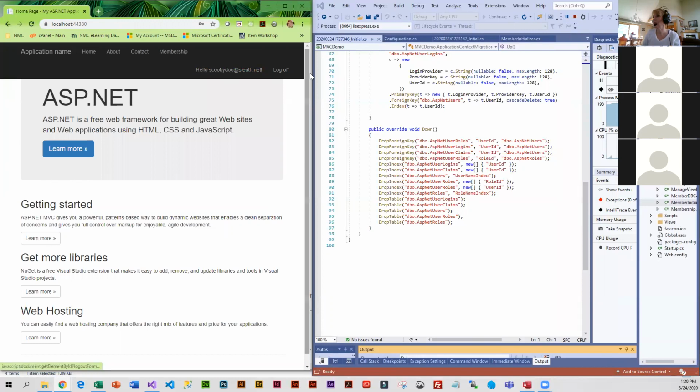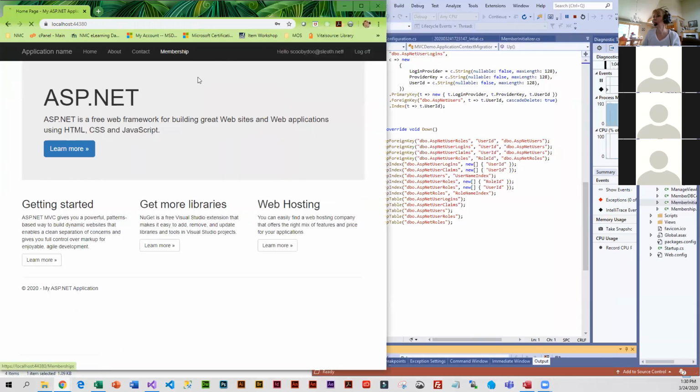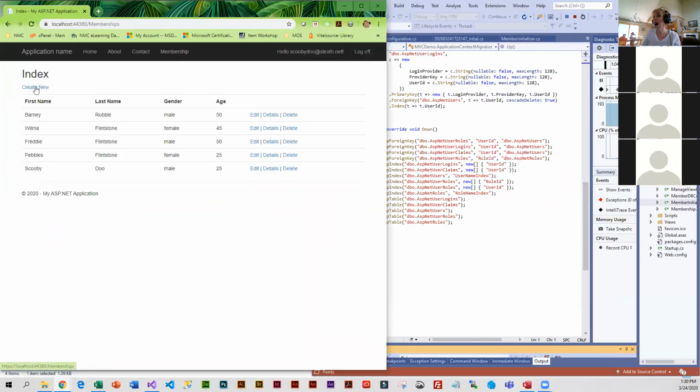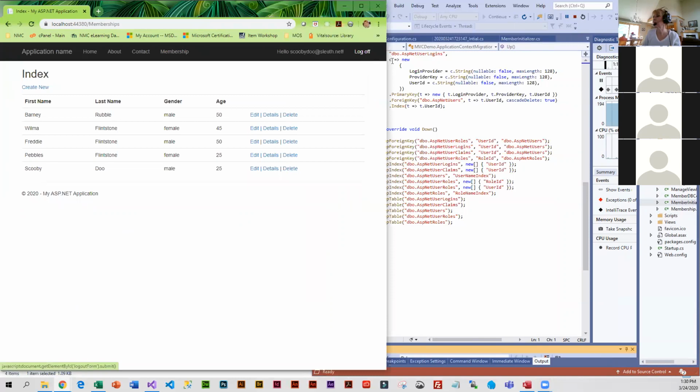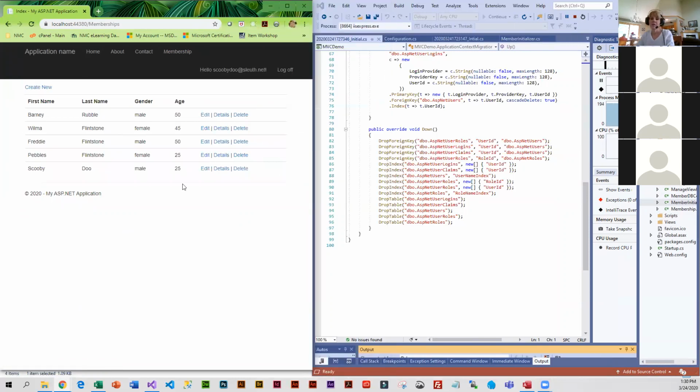Yep, and that worked as well. Now if I go into membership, I should be able to do whatever I want because I have a registered user. So that should be working for everybody.